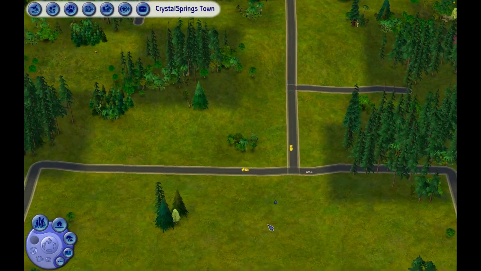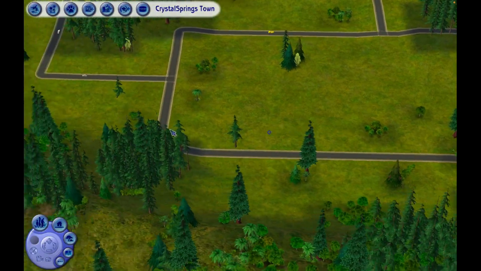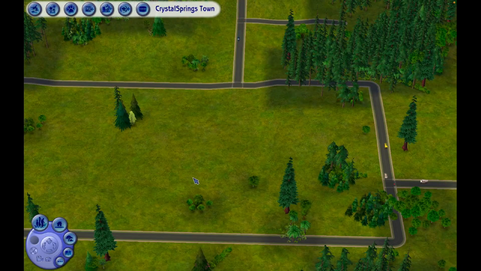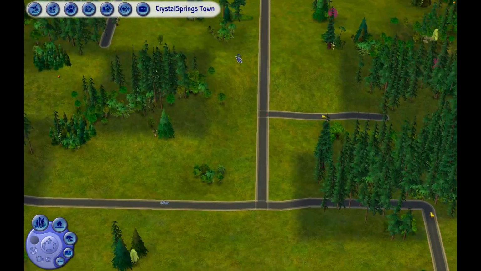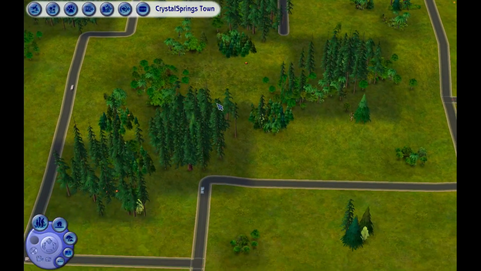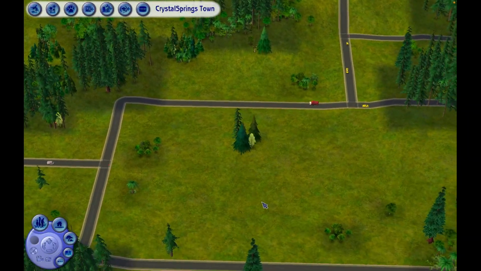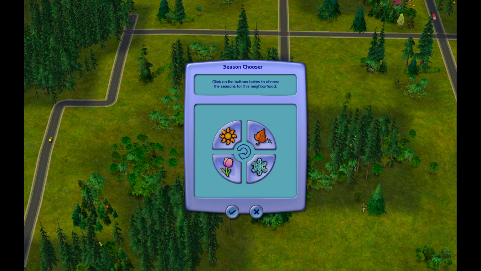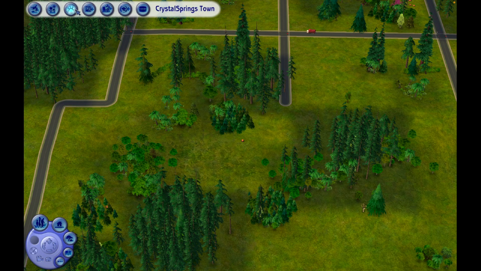Oh my gosh. And look, there's a bunch of room right here. This could be really good for the town itself. And then people can come and live out here more in the woodsy area. So down here will be the more street kind of filled area. Oh, this is so cool. Click this button to change the seasons. Let's make sure the seasons are proper. Yeah, the seasons are good.